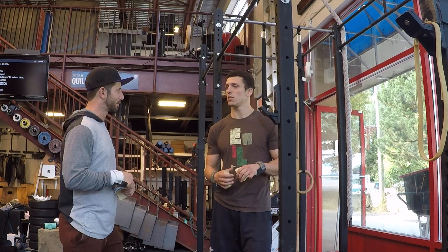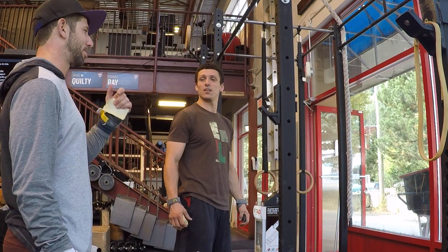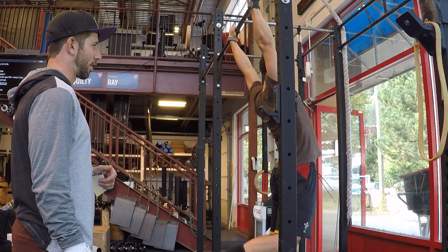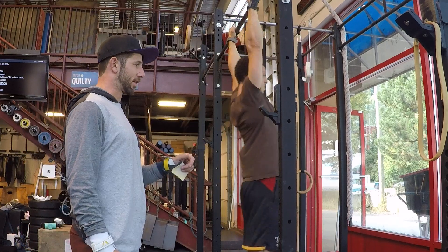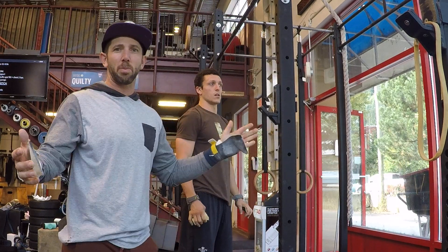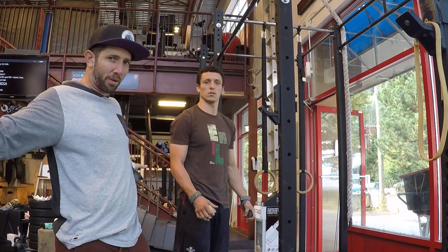So Lewis, you want to learn some stuff? Okay. Lewis is just going to do a couple of beat swings first — back and forth on the bar. The reality is, when he's going from his arch body position, once he snaps out of this position, that's it. That's where the power is going to come from for all of these kinds of movements — pull-ups, chest-to-bar, muscle-ups, toes-to-bar, the whole blanket.